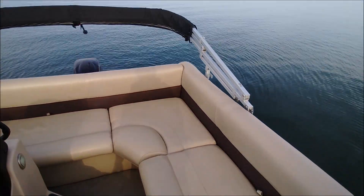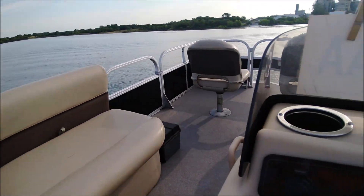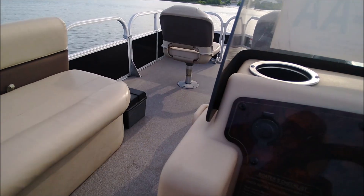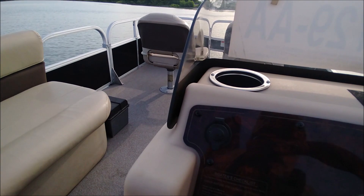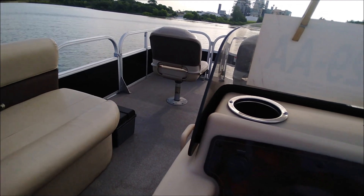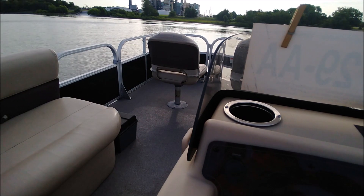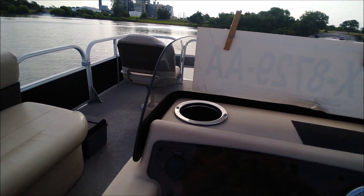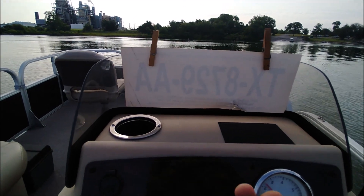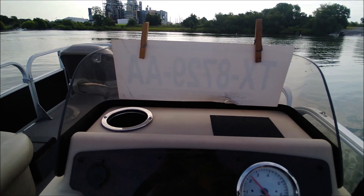This is a 2018, so it still has the L-shaped seat at the back. They have changed these up a little bit — depending on what you want to do, some people like the new ones and some like the old ones. I think they probably should call the new ones a 17 instead of a 16 because they've made them a little wider and bigger, which can be a good thing if you're taking a lot of people out. But what I like about this year model with this seating arrangement is they are narrower and a little smaller, so when it comes to fishing we like to go back in the tight places, the coves, and up underneath the trees.